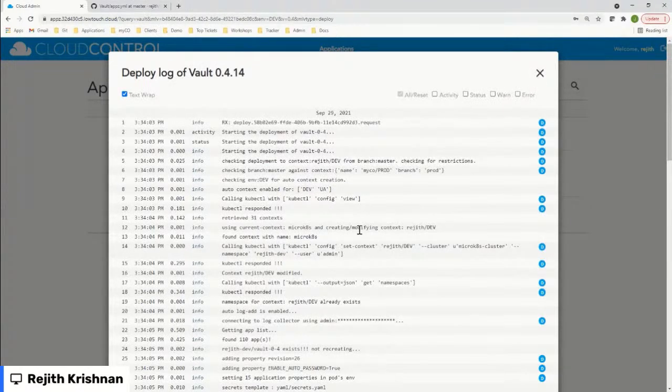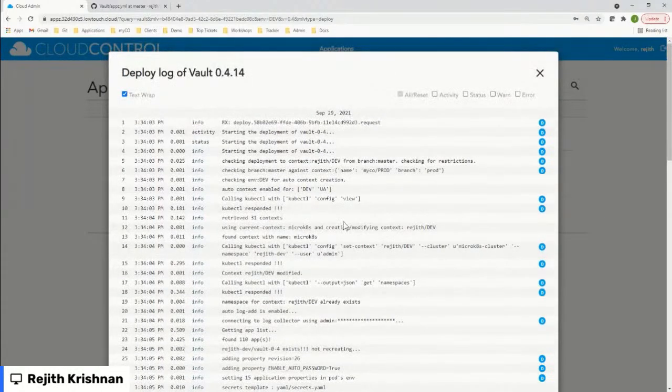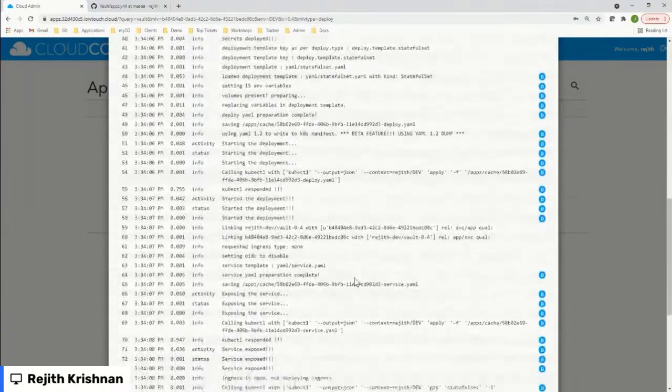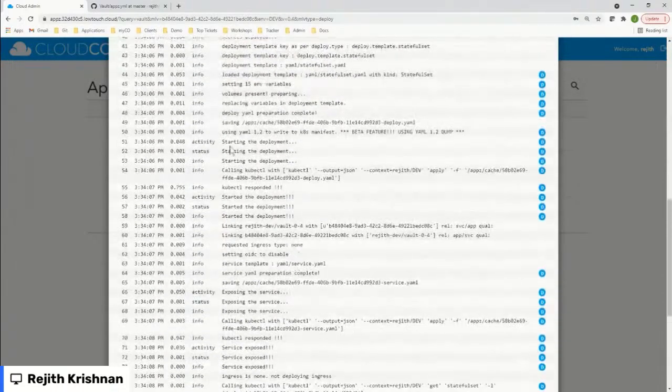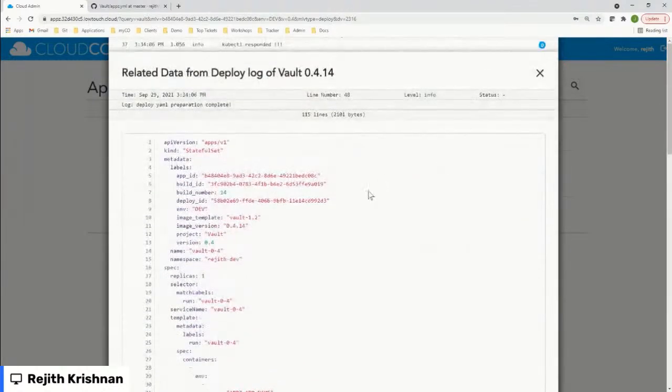This is the build deployment log, and we have the complete granular detail. If you look at, let's say, the deployment YAML preparation complete, we will show what that looks like. So this is the deployment YAML complete. Let's look into the detail of that.